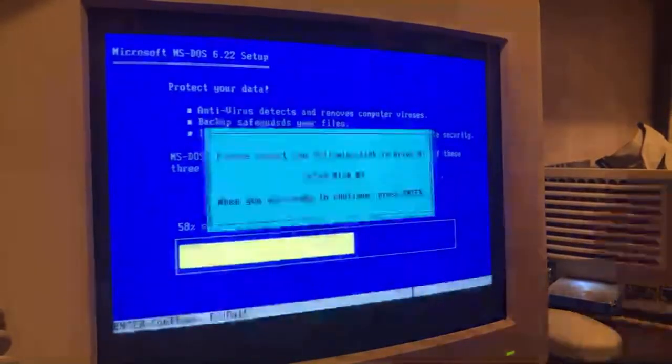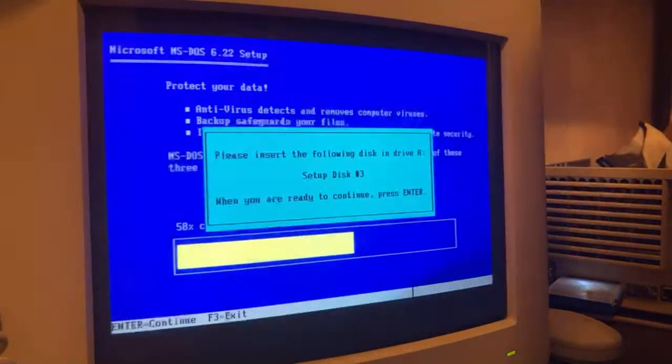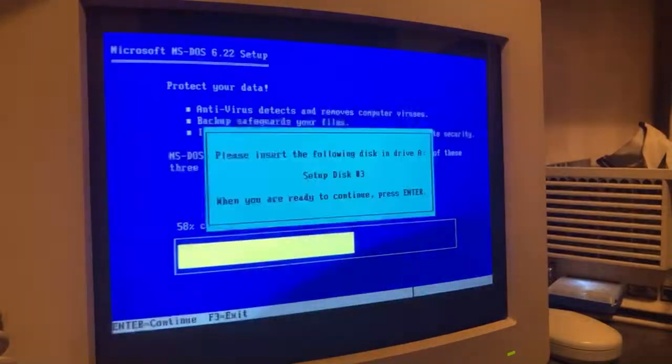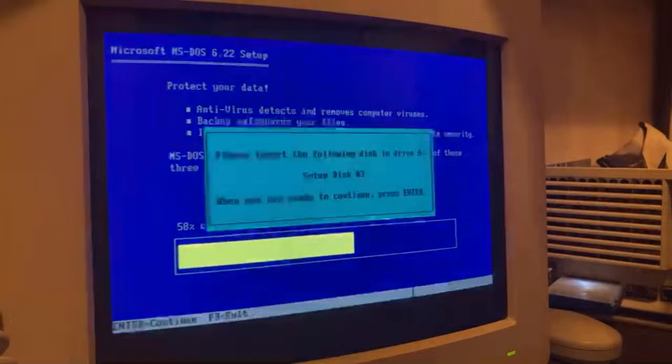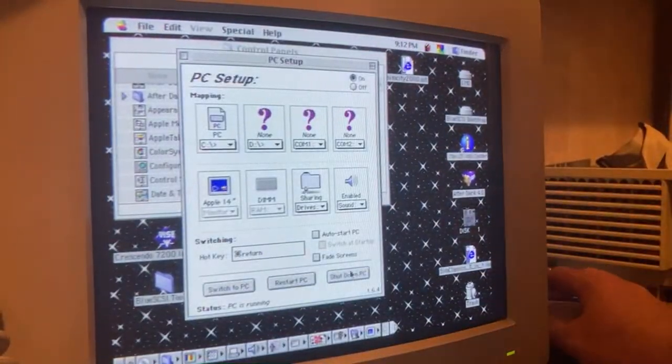Oh, okay, that works. All right. I use the Open Apple E key. Oh, because I put the wrong disc back in. My bad.